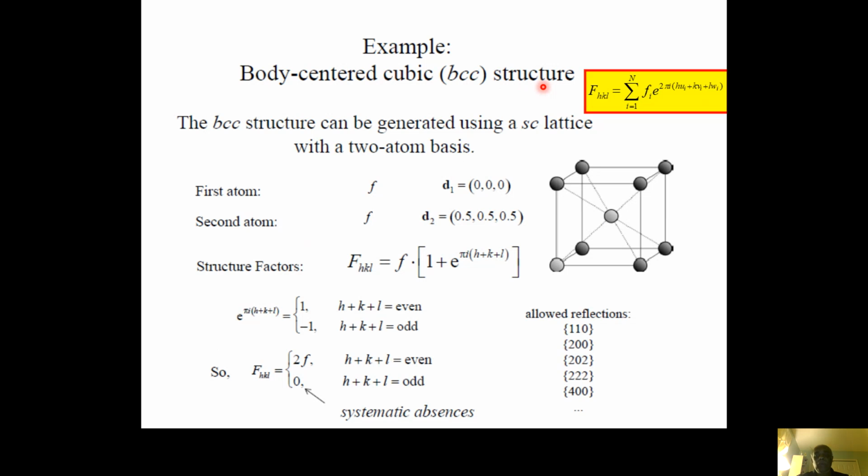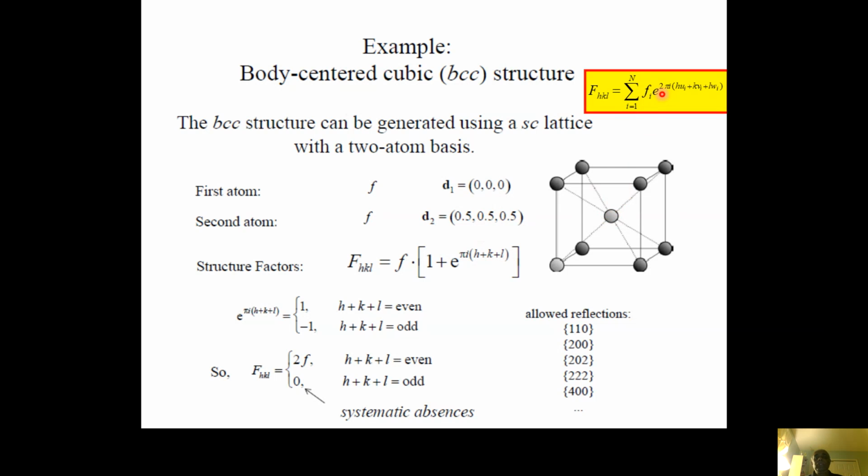If you have a body-centered lattice, you have 2 atoms in the basis. All the corner atoms give you 1, because they are each shared by 1/8, and 8 of them give 1. Then you have 1 in the middle. So again you have a 2 atom basis. Now if you write your 2 atoms in this equation, i goes from 1 to 2. The first you can write at 0, and the second atom has to be in the middle, that is the half, half, half position.